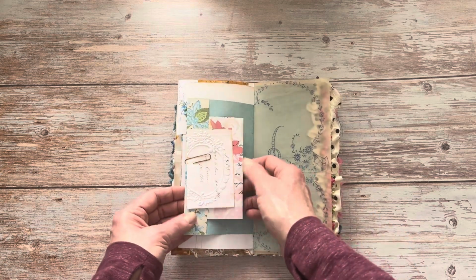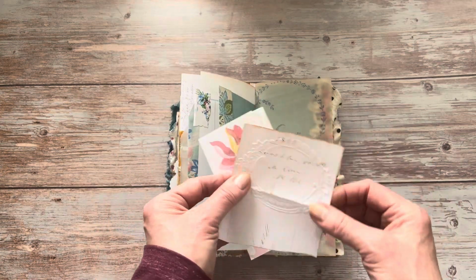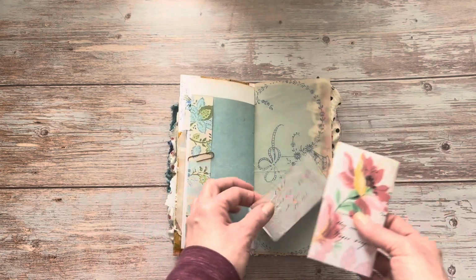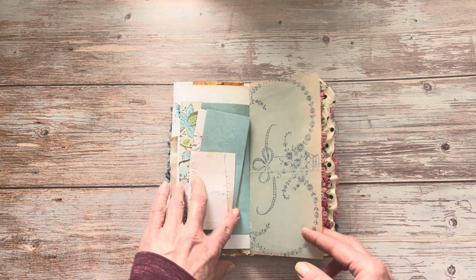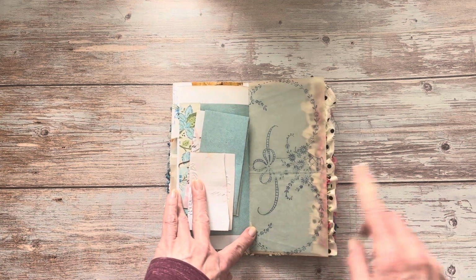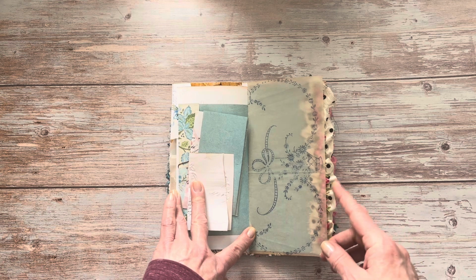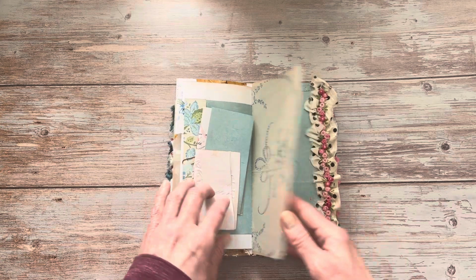And then in this pocket I have this piece that comes from Ruby and Pearl, and I've just embossed it. And then this is a piece from Amity Bloom, and I've just used it as some extra journaling space. This is an image, I believe that's Ruby and Pearl, and that is printed onto vellum. And I remember my grandmother having these where she did a lot of embroidery, and this would be a pattern that she would iron onto a pillowcase and then do the embroidery. So I love that. So I've got that in.